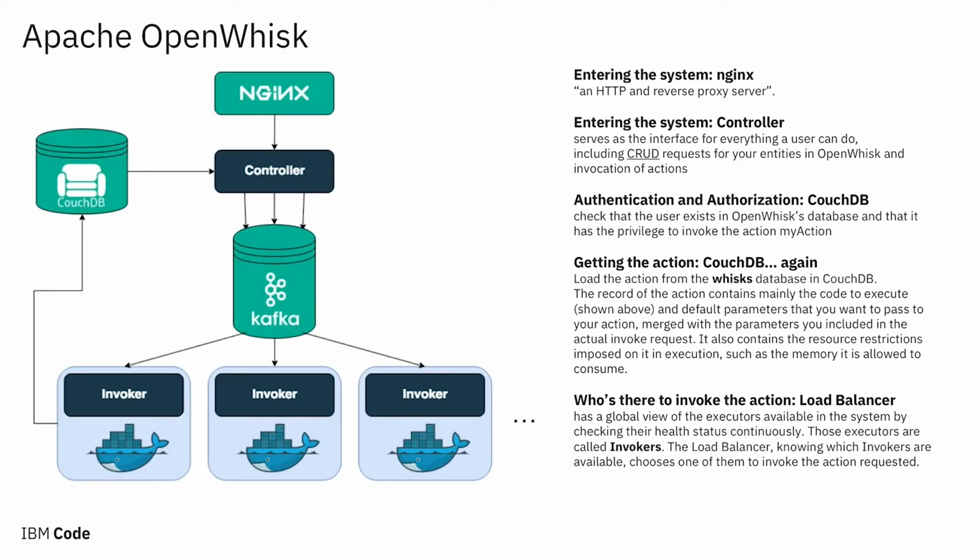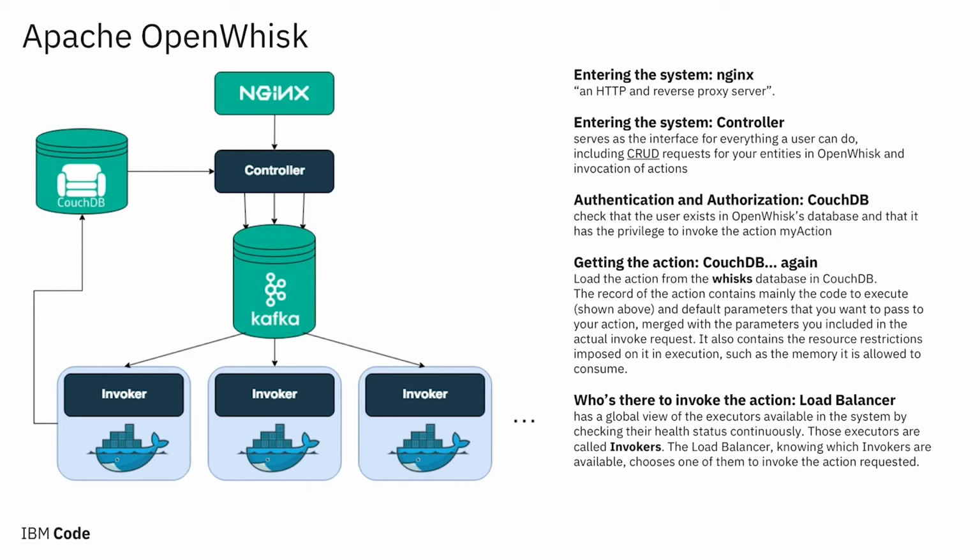So this is sort of the architecture of OpenWhisk. If you go to their site, their documentation has a lot more details, but I just want to give you a quick glance of what this looks like. They have an Nginx HTTP server running as a proxy server right on top, so when a request comes in it goes there first, and is then forwarded to the next entity in the system, which is the controller, and the controller is looking at what kind of request this is.